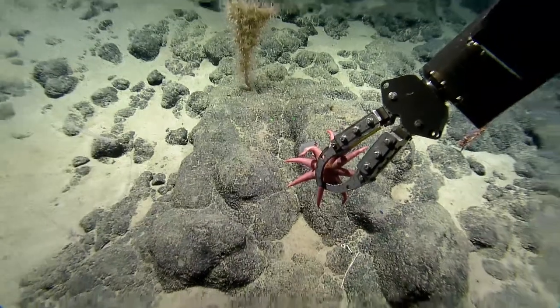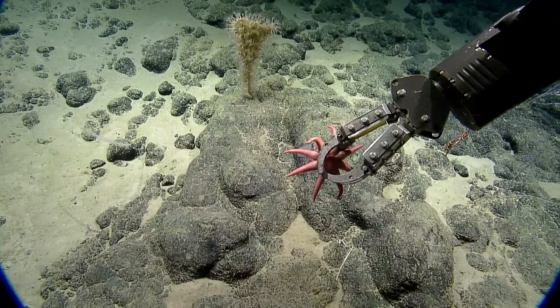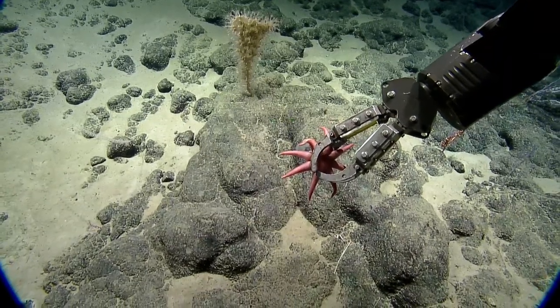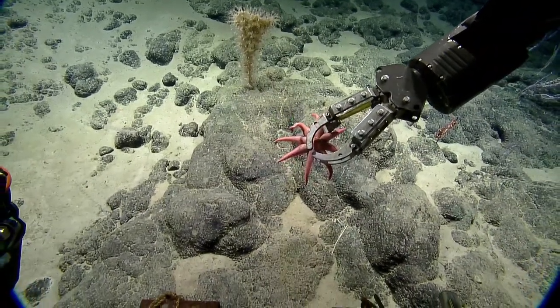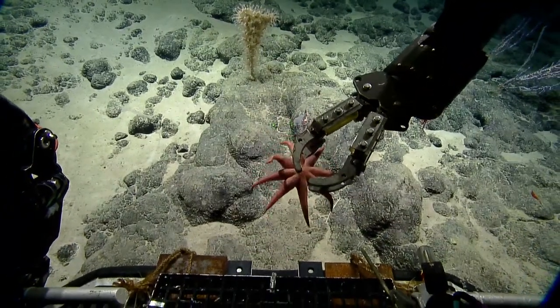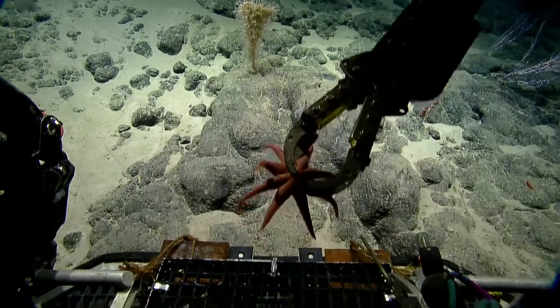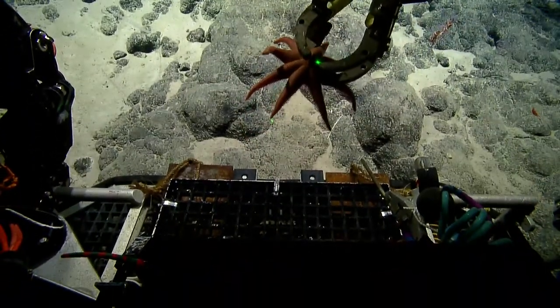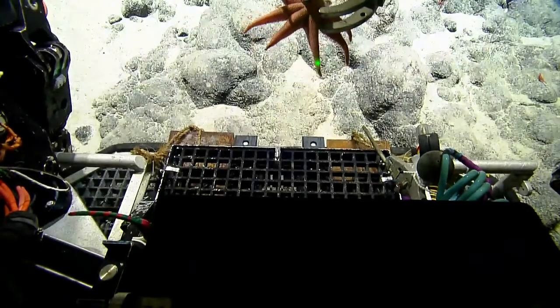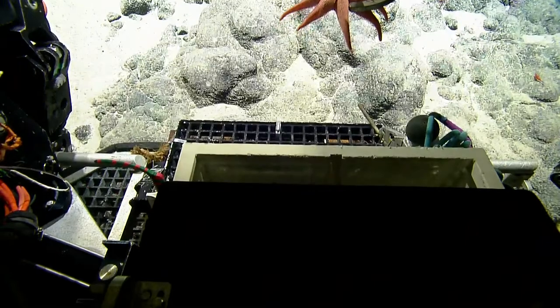Can you retract your camera? Yes, I can. I need to do a few things here. Well, we can go in the starboard box then. I don't know if I'd make it without crushing it. All right. If you're stable, go with the forward box and throw it on the right-hand side. Can we get some iris? Can you open the box? Yep. There's a tiny little floaty in there. I think if you do it slowly, it'll stay down.